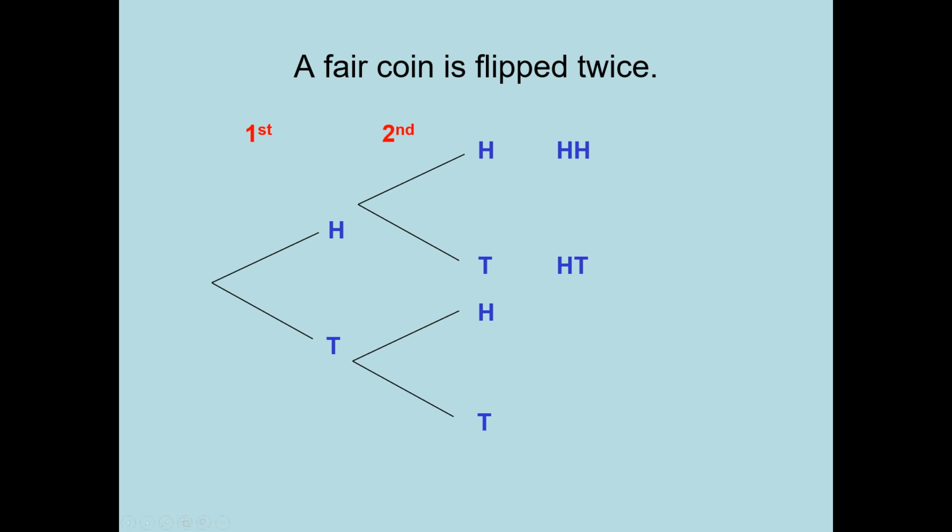Next, it's possible that I didn't get a heads at all on the first event. Again, we're looking at possible outcomes. So it's possible that instead of getting a heads on the first flip, I got a tails on the first flip. So tails would be my first outcome. Heads would then be my possible second outcome. And then it's also quite possible that I got a tails on my first flip, but a tails on my second flip. So both of the outcomes would be tails, tails.